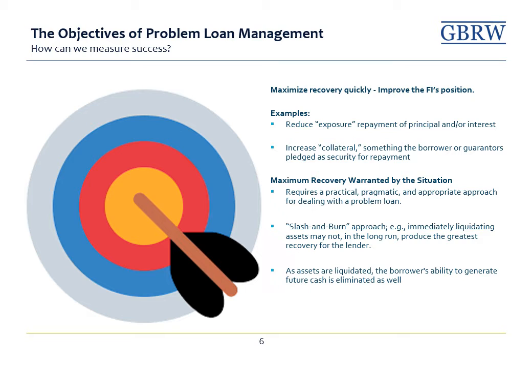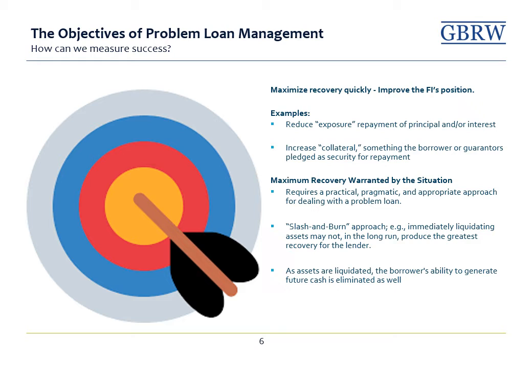Notably, how should success be measured? It is essential to discuss measuring success pragmatically. Otherwise, how do we know if we are doing a good job, or when to stop or continue? We pragmatically discuss the objective of problem loan management and loan restructuring. When managing problem loans, the objective is to improve the bank's position.